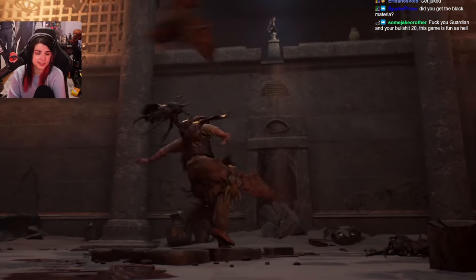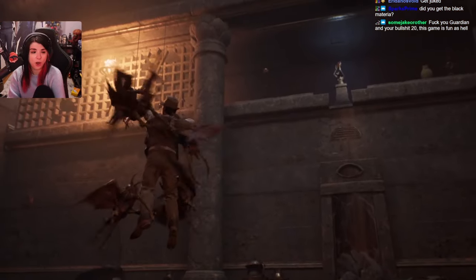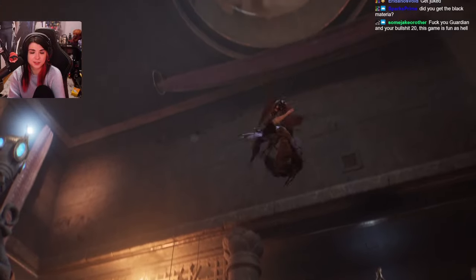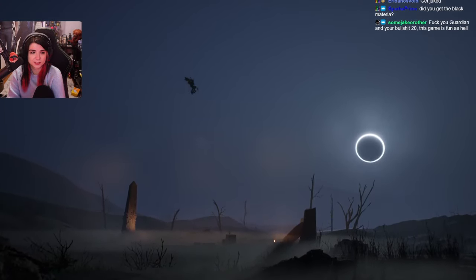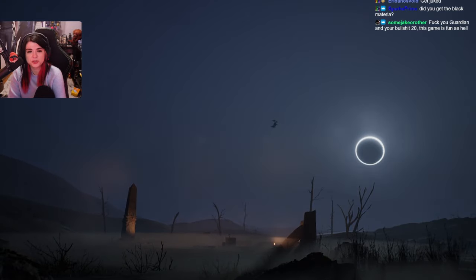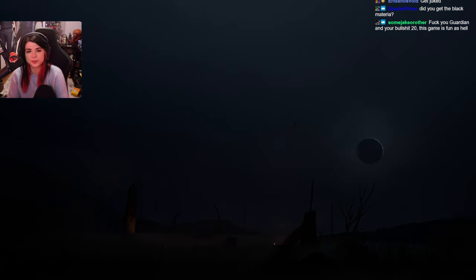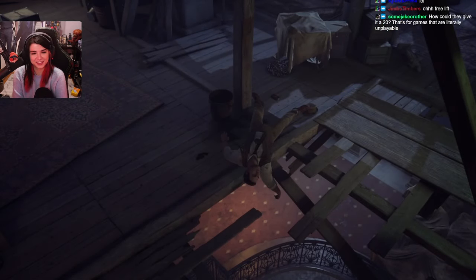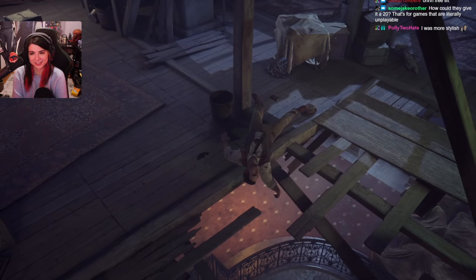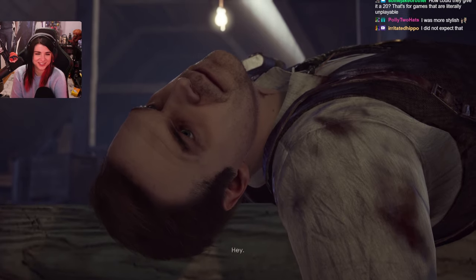Oh no, not the bats! I thought... See, that's what I picture when the Mughals kept taking away the Upa. But he was so, like, fly about it. Chapter 4. But we're good. I was more stylish.